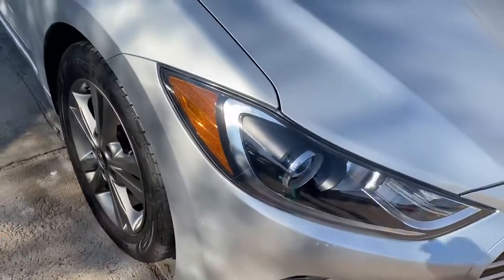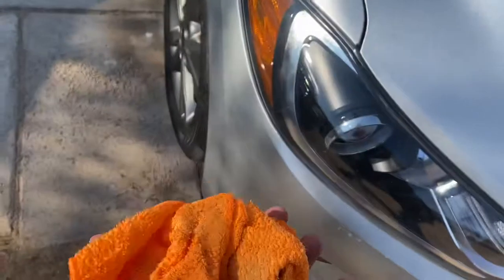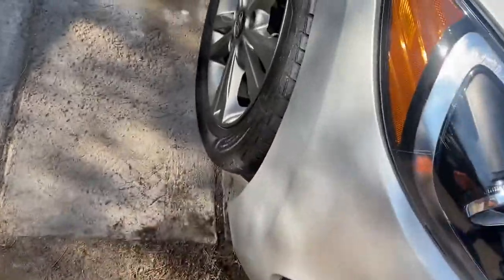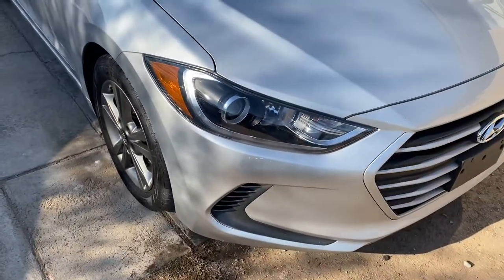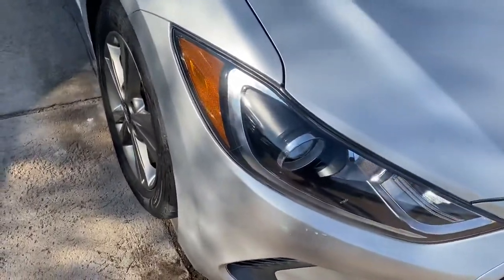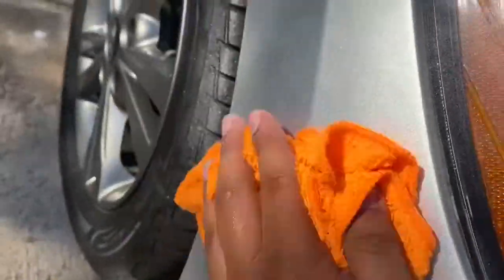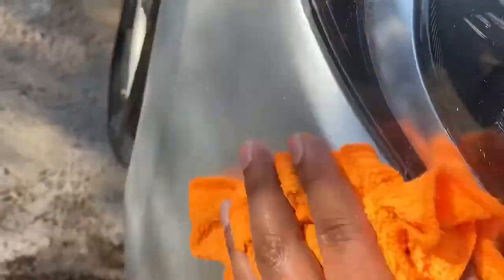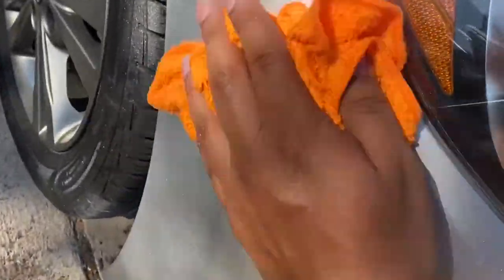All right, guys. So a little bonus tip. One thing I just started doing, get a microfiber towel, make sure it's really, really wet. After it's done, it dried up pretty fast here. I live in Arizona. It's really, really hot. The sun's out all the time. So it dried up and baked pretty quick. So I got a microfiber towel, wet it, squish all the water out, and just use circular motions to get rid of the little texture that the paint leaves on there, the overspray or the orange peel or whatever you want to call it. So just make sure you hit it with the wet towel to get rid of that.